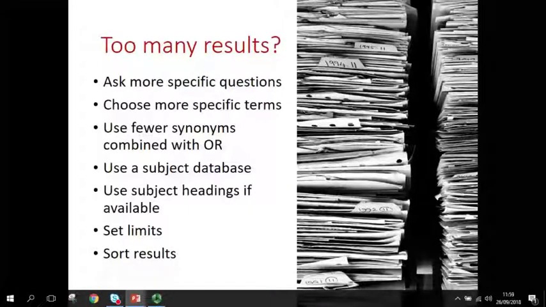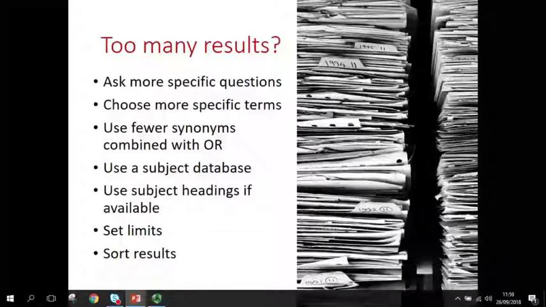And finally, quite a practical way of dealing with large quantities of results is to just relax and resort the results. So bear in mind that you don't maybe need to look at every single result, but you just need to get a different window on the same set of results. So for example, in a database, you can sort the results by relevance. So that's looking for the results at the top of the list will have your terms in the title and the abstract and the index keywords the most number of times.